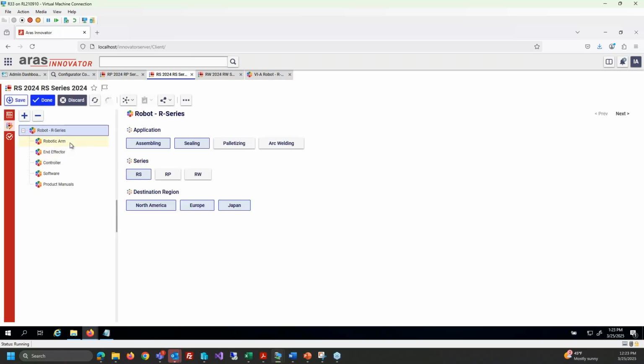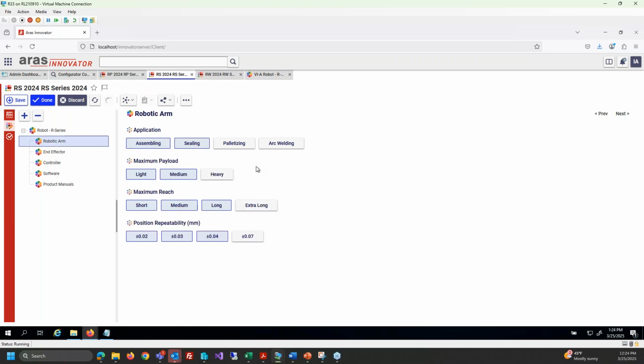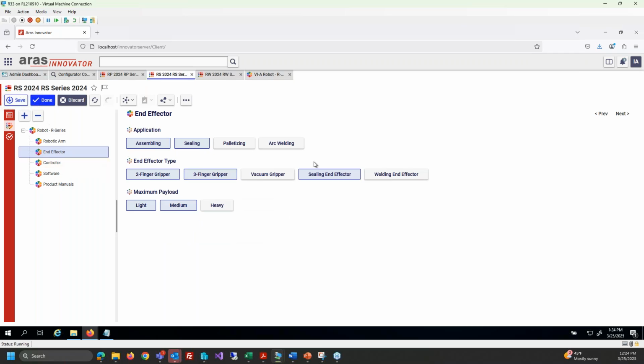If we take a look at our context options, it looks and feels the same as when we're configuring a product and trying to get to that single resolved structure. I can select all the specific options that I want for an assembly or sealing robot: the robotic arms that are applicable here, the proper usage, the payload, the reach, repeatability, etc., and go through all of these individual options that make sense for this specific series of robot.